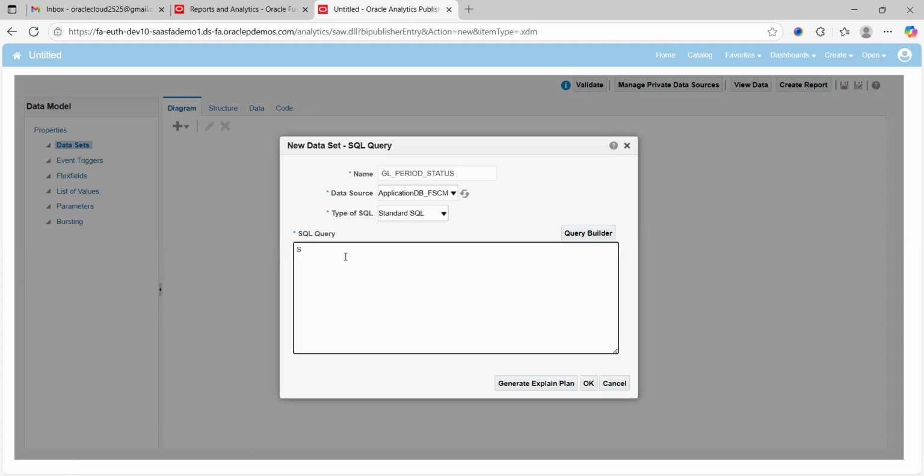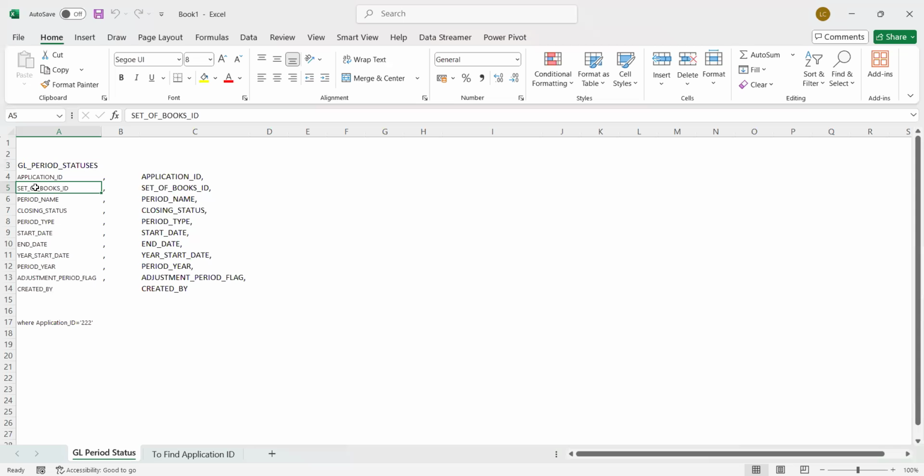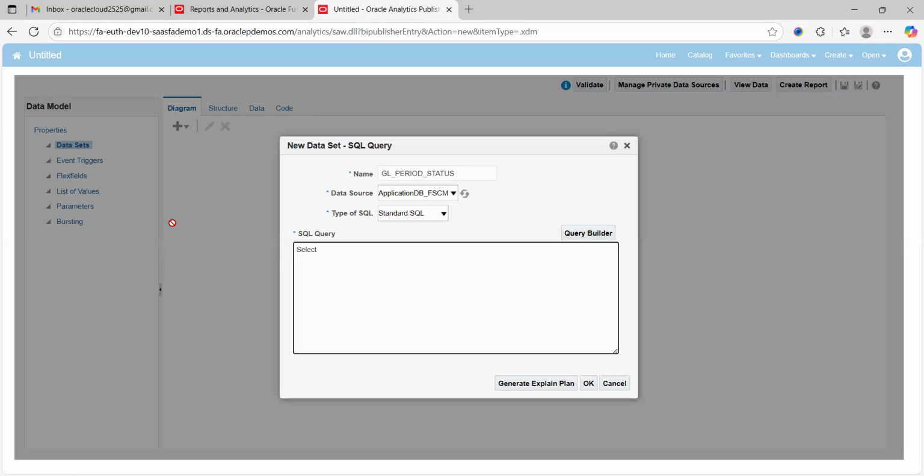First, write select, and I want to see multiple columns of data here, which I already selected here. Columns can be separated by commas, but the last column should not have a comma. Select and copy paste here.